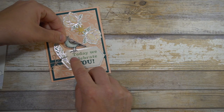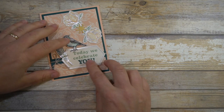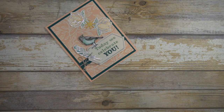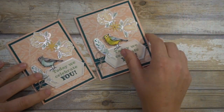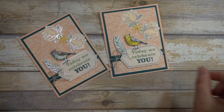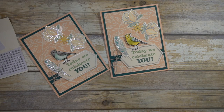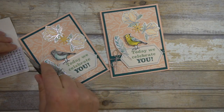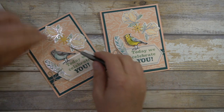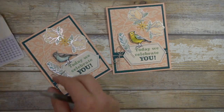There we have it — isn't that gorgeous? I'll bring the original back in. These are very similar — I didn't do much differently other than it's a different color bird. The pearl — I almost forgot the pearl, so that's the last thing. My pokey tool — these are going to be discontinued, which is very sad. If you haven't gotten one, you definitely should; it's like my go-to tool. There we have it — just beautiful, I think. This one is just stunning.